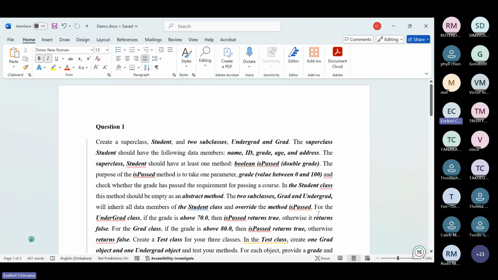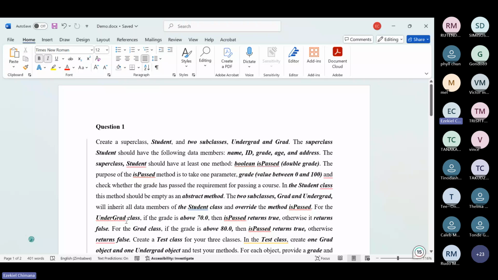But if it is private, you cannot inherit. So you are being told to make these data members public, so that other classes can reuse those variables.